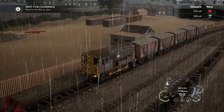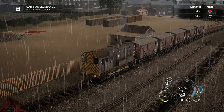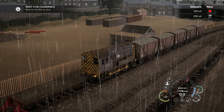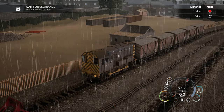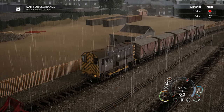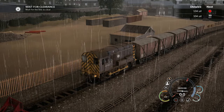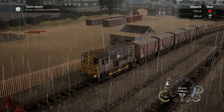Included is the BR Class 40 Whistler in BR Corporate Blue livery and the BR Class 08 Gronk in BR Corporate Blue livery. That's what we're looking at right now. The BR 12T Van Wagon and the BR 100T TEA bogey tank wagon. And then there's a lot of other stuff. Release date. Do we get a release date? It's looking like June 6th. So, give or take, 6 or 7 weeks ago.